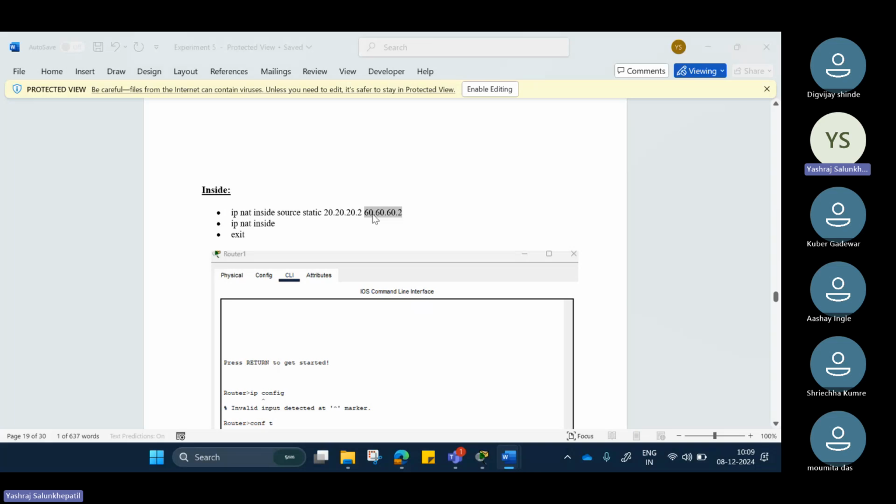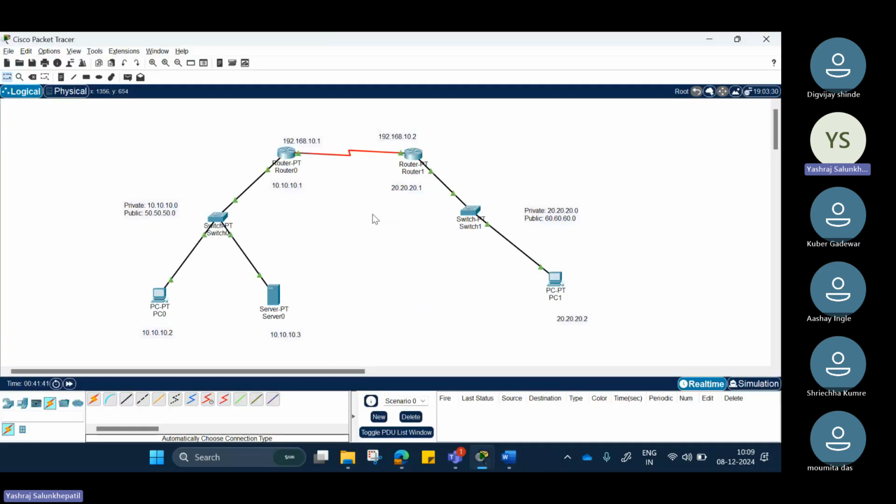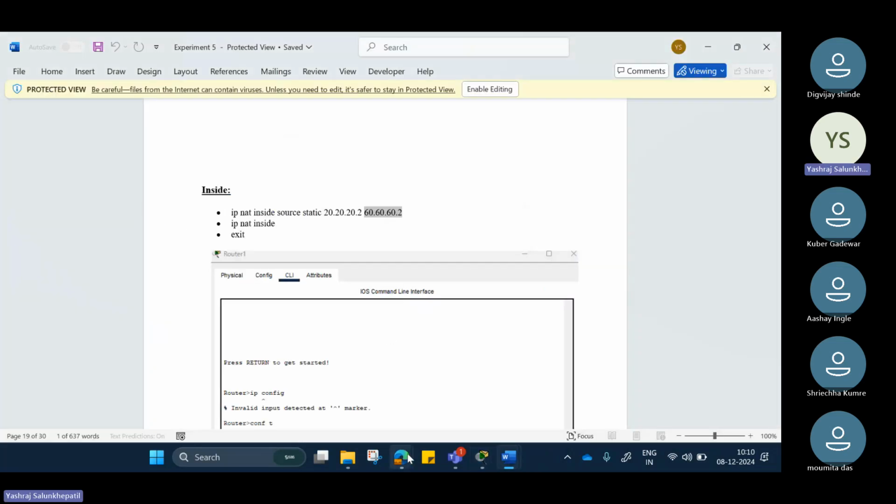Again, it does not mean that it is completely changed. For our internal structure, our private IP still stays the same. It's just that for the other network over here on the right side, it is the 50.50 network.